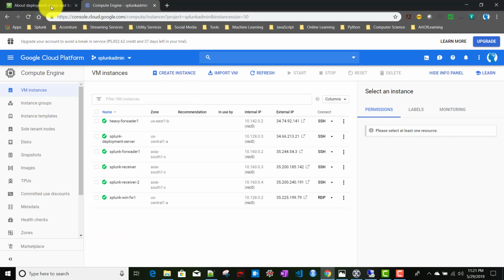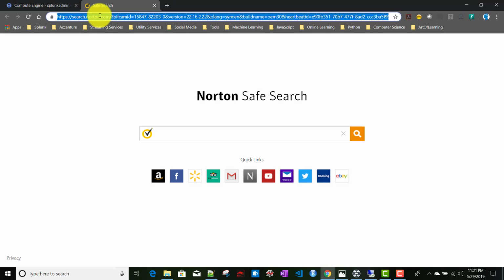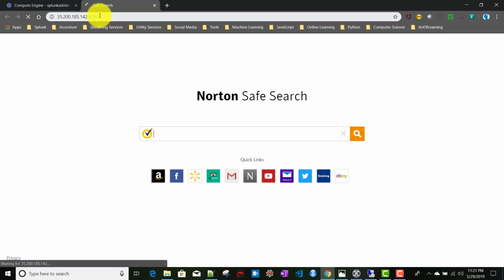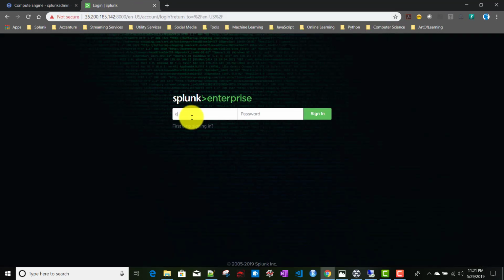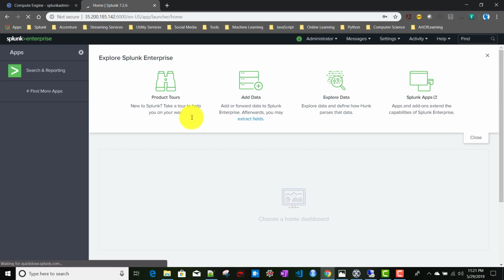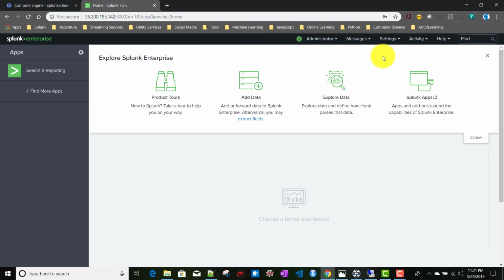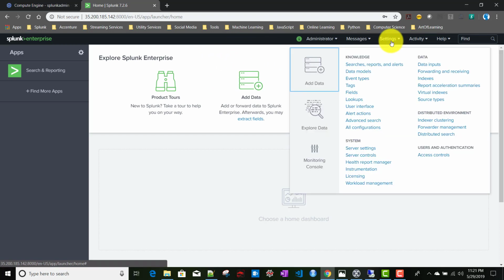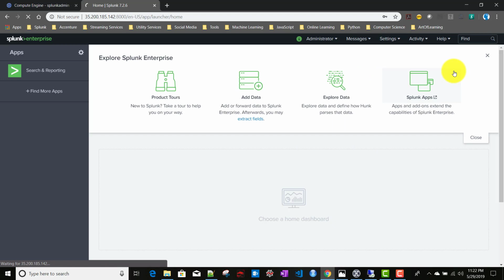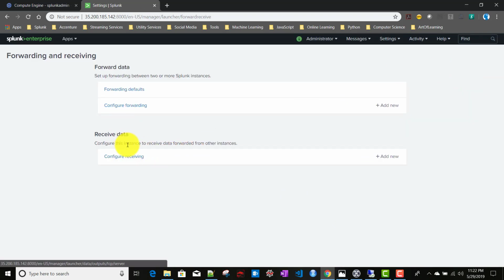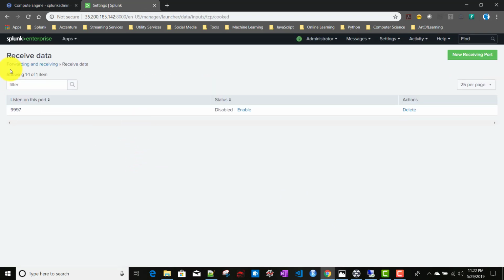Now for simplicity, I will close everything, because we'll be dealing with a lot of servers over here. So I'll log in over there. If you do not know how to create a full-fledged Splunk instance, just check out my videos on this particular playlist on Splunk admin. Okay, so to check whether it is receiving or not, I'll go to settings, forwarding and receiving. I'll go to configure receiving over here. Okay, you already configured it before, right? I'll just enable it.